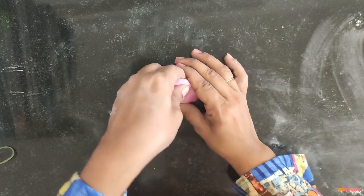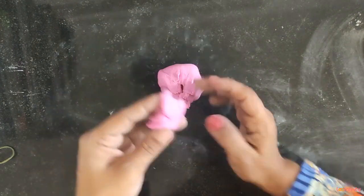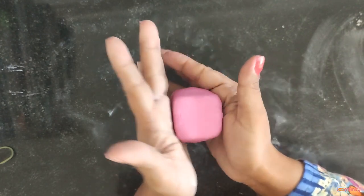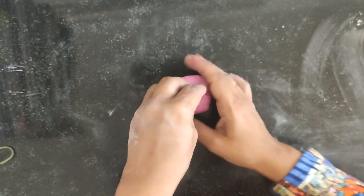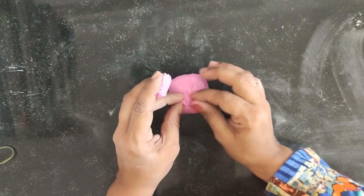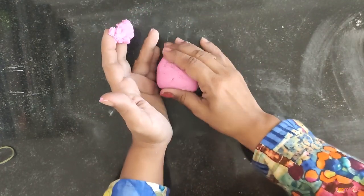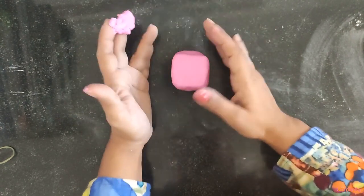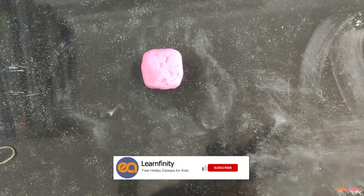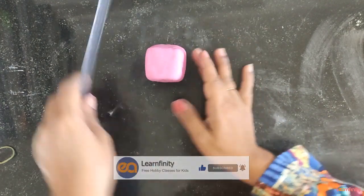Now what you are going to do is remove the extra. After folding from the back side, just remove the extra part of the clay. See, after folding you should get that shape. Just remove the extra part of clay and make a proper shape. You may use a scale to make a proper shape.